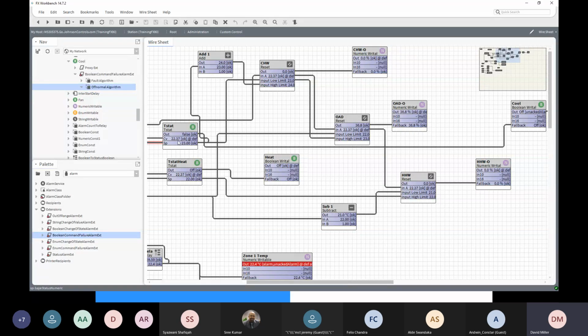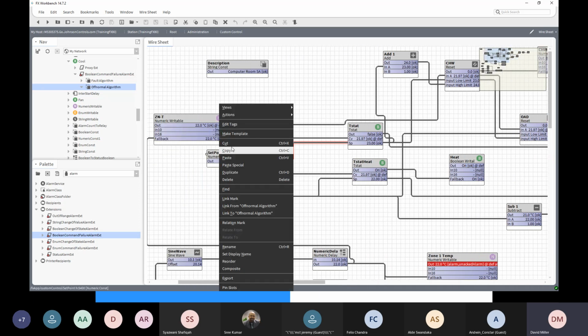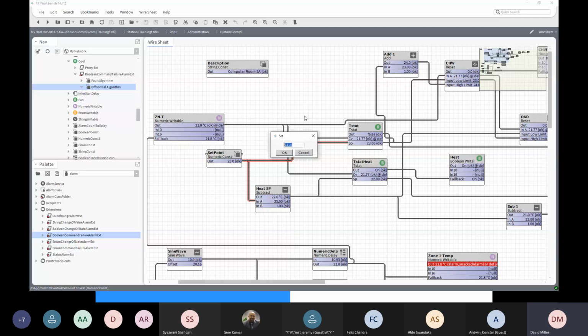We're watching this temperature here. When it gets up to 23, we expect our output to come on. No, didn't get there. Let's change that set point to 22.